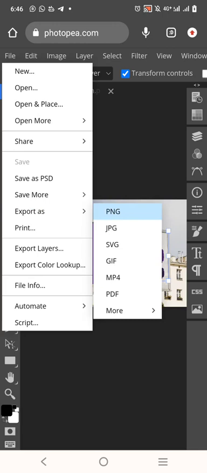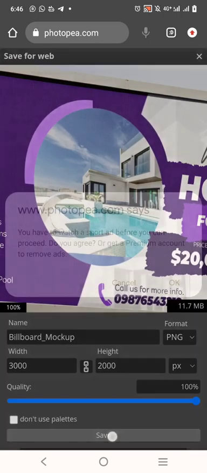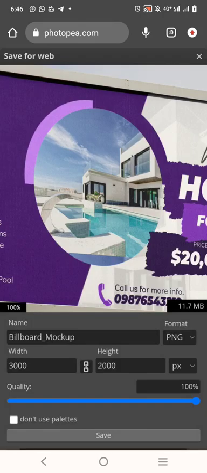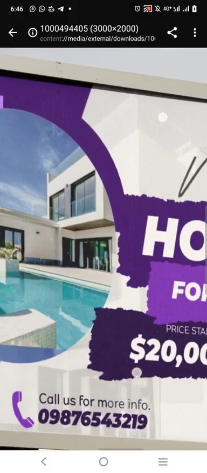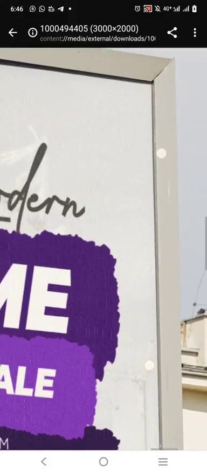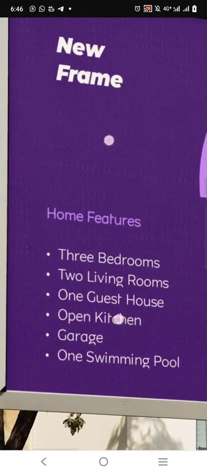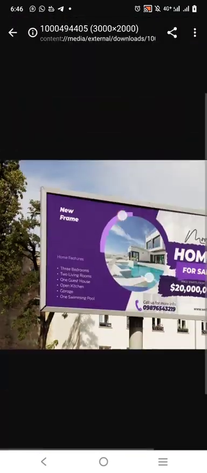Then it's going to show you an ad for a few seconds. After the ad, you'll be able to download your stuff. So click on Save and allow it to show you the ad for a few seconds, and then you can save. So the ad is over. You see now it's already saved. Now if I click on Open, I will see that my design has been downloaded. It's still opening. As you can see it right here, are you seeing it? It is exactly the way it is. It's like it's printed. As you can see, it's like a banner already.